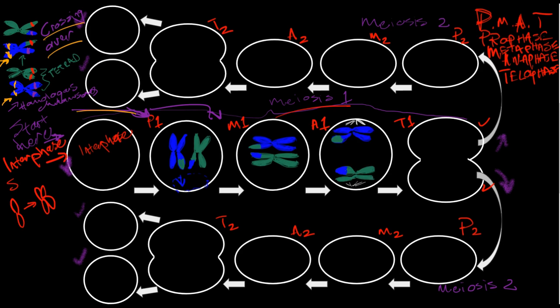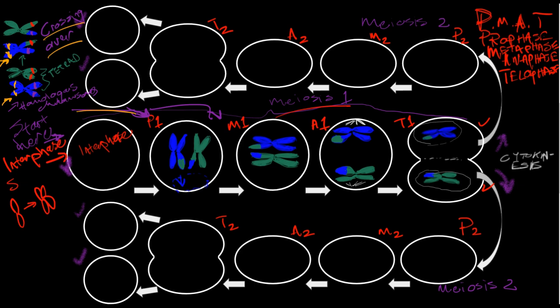And so in anaphase 1, we can see these spindle fibers pulling these homologous chromosomes apart, this tetrad apart. Telophase 1, they're going to separate into 2 completely different nuclei. So at the end of telophase 1, you've got 2 new nuclei. The nuclear envelopes form around those cells. Cytokinesis pinches off the middle there, and you end up with 2 daughter cells that in this model are going to spread to the top and the bottom of the model. And that's the end of meiosis 1, and meiosis 2 is going to begin.